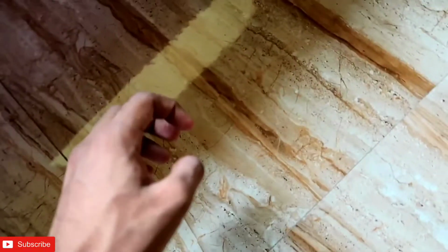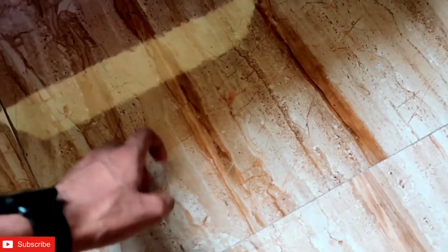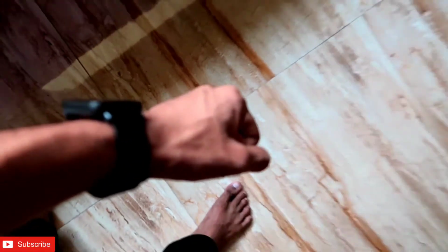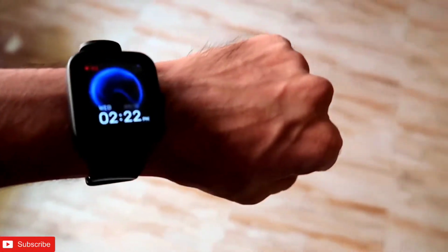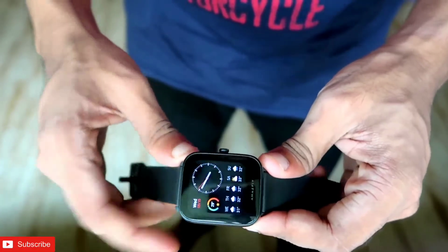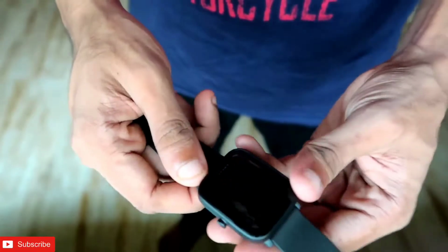First of all, I want to show where I will drop this watch. I will be dropping the watch on this floor, which is a solid concrete floor, and if I drop any glass or mobile phone on this floor, it will break and shatter immediately. So this will be a real test for the Amazfit Bip U smartwatch, and we will see whether the watch survives here or not. Before dropping the watch, I want to confirm that I am not using any screen protector or anything on top of the glass, and the back of the watch is also a plastic build, so it may completely shatter and break.